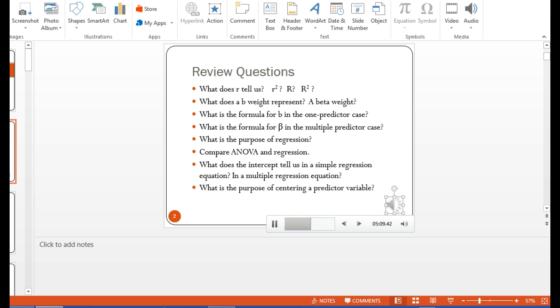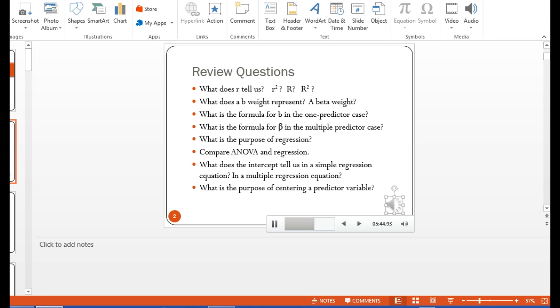Compare ANOVA and regression. The ANOVA technique and regression have some similarities, and there will always be an ANOVA table in ANOVA analysis and in regression analysis, so that's kind of interesting. The ANOVA table is helpful for both. But the methods themselves, you'd use them differently. ANOVAs are great for categorical predictors. When you're looking at mean differences across different groups on a DV, then a one-way ANOVA is appropriate.